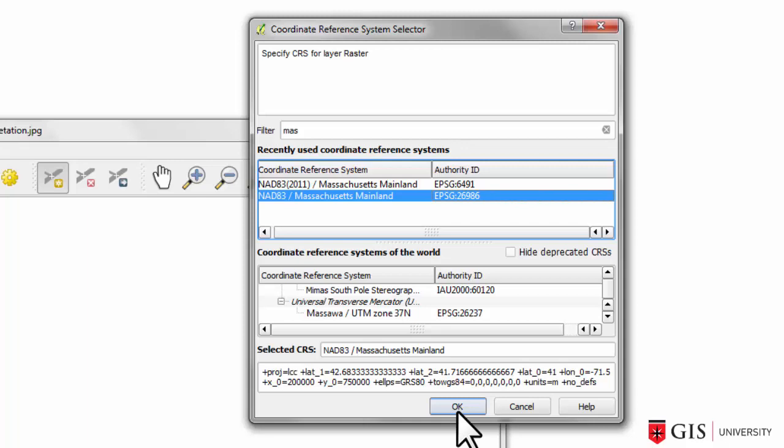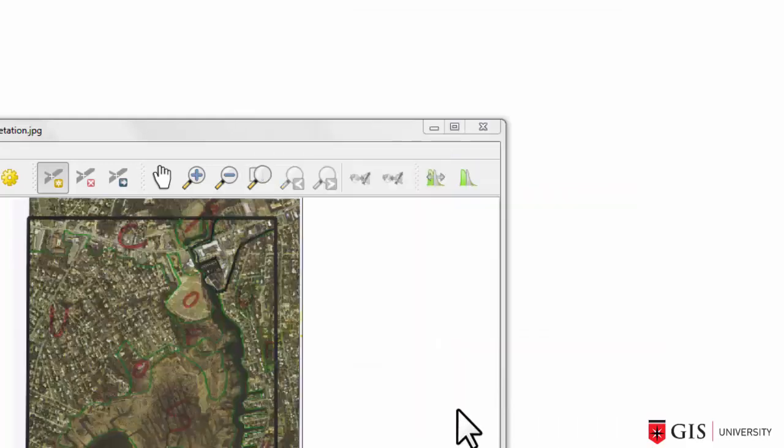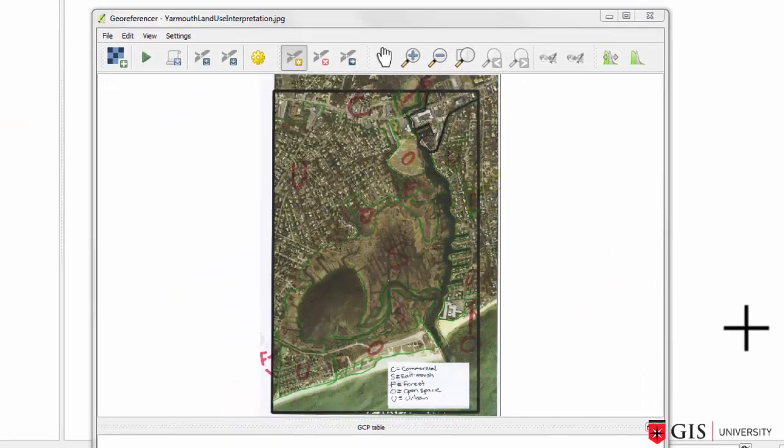They are different coordinate systems, and once again your maps will be incompatible with other maps in the teaching dataset if you choose to use that coordinate system. Okay, step 5. Click OK and the scanned image will display in the Georeferencer window.